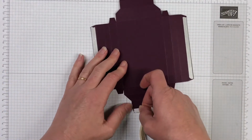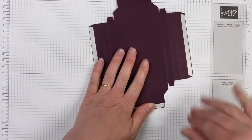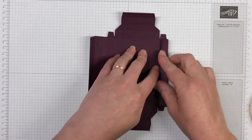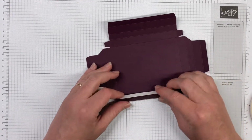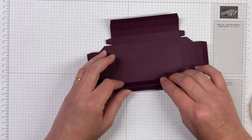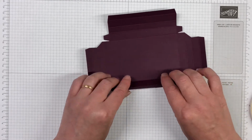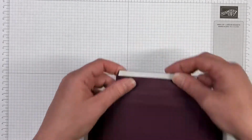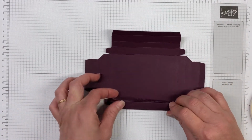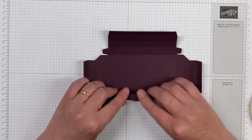Now I probably should have added a little tear and tape to the tab, and you'll see this in a minute where I actually use glue dots because it wasn't quite sturdy enough. So you really do need that extra support. So what you're doing is you're folding it down onto that score line and folding it over, and it actually makes it really sturdy. So we're taking the tape off, being really careful to get it in place, and then just folding it over, and then it sits in place.